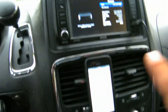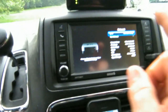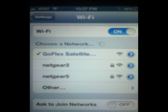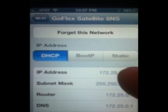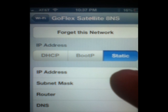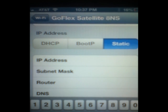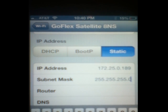Now here's what we have to do — it's a bit hard to make out with the camera not focusing correctly, but the Apple TV is connected to the GoFlex and the iOS is connected to the GoFlex. When you connect your phone to the GoFlex Wi-Fi, you have to change a little bit of the settings. After you connect, hit the blue button, take note of your IP address and subnet mask — don't worry about the others. Hit the static tab and copy those two fields: the IP address and the subnet mask.